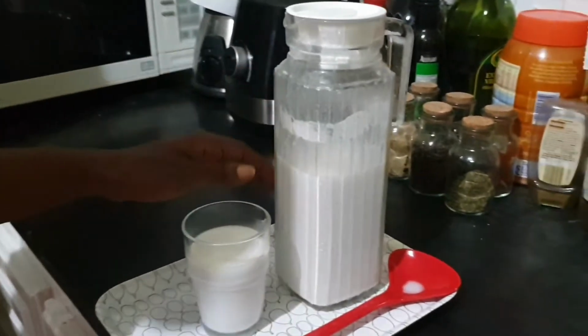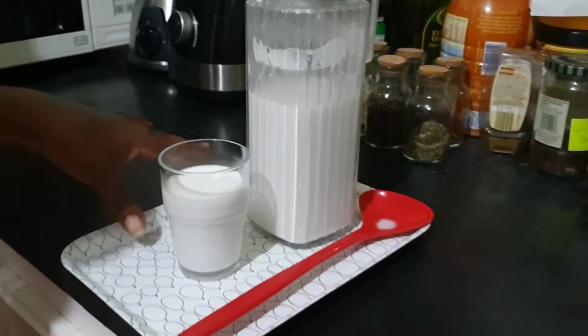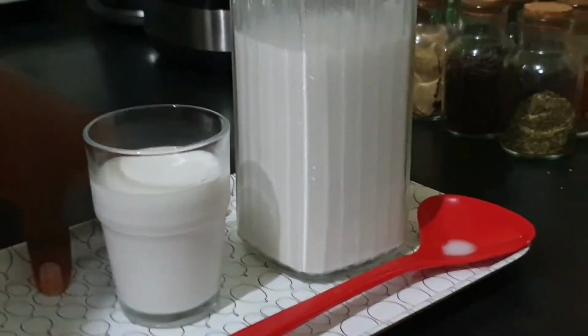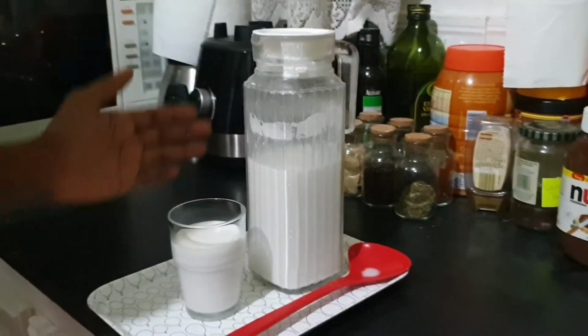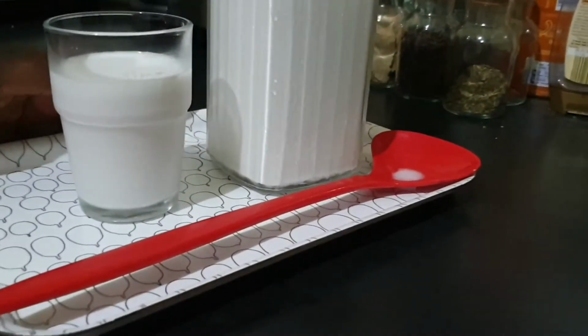So you can use your coconut milk on your cereals, you can use it for your smoothies, and you can also use it for your soups and to cook rice, to cook beans, all sorts. So always use your coconut milk instead of the regular cow's milk.